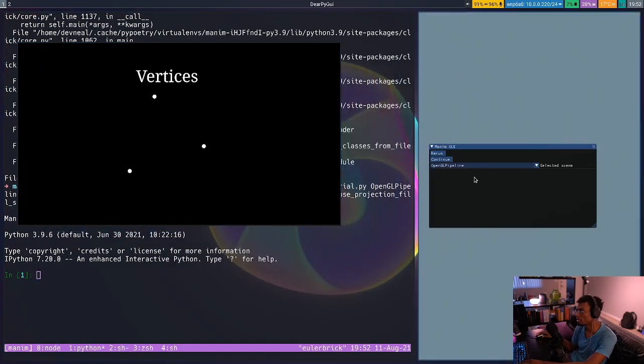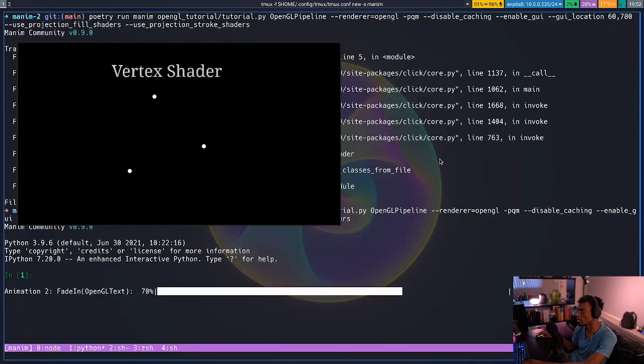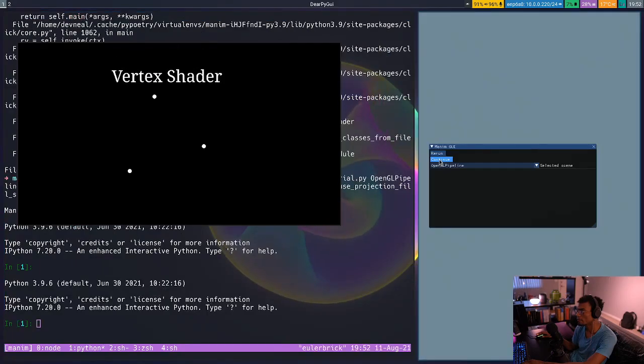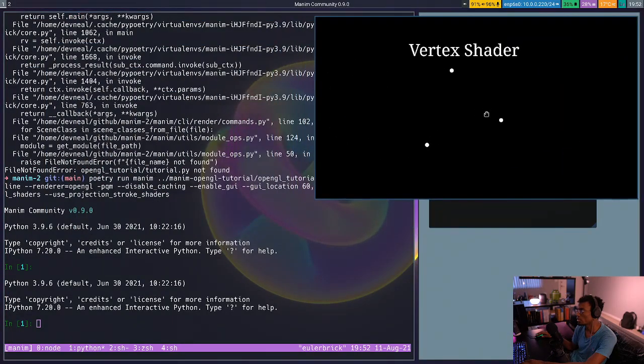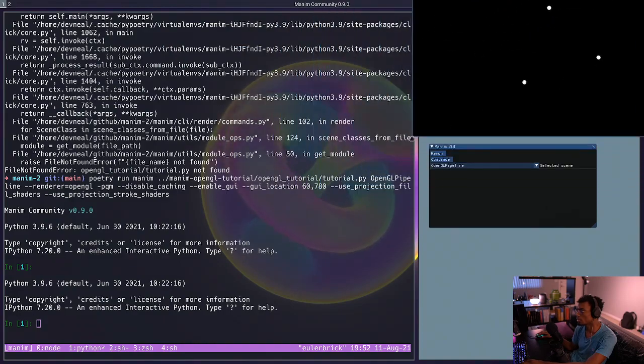So I have these vertices, and if you continue, nothing changes. So I think I should change that.